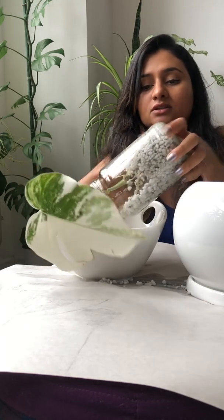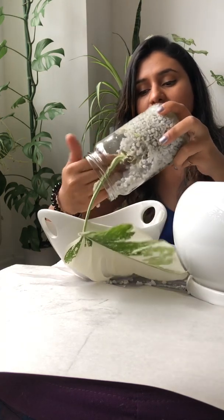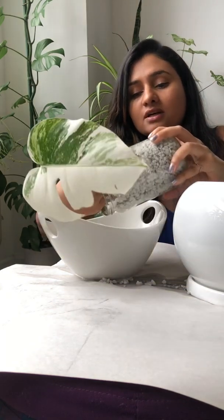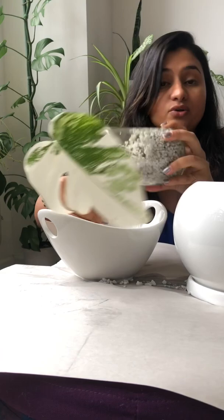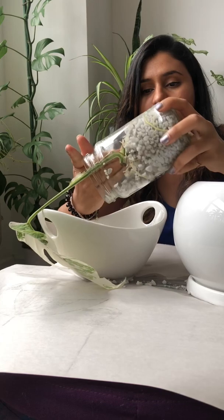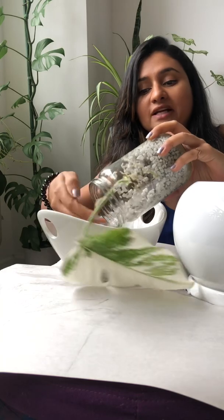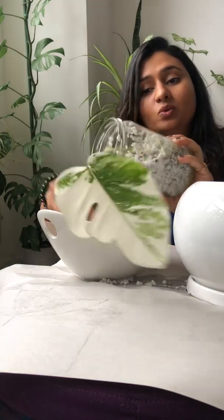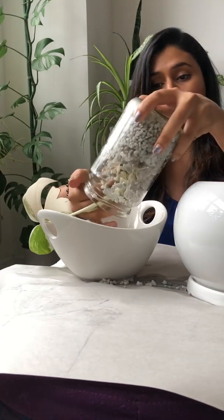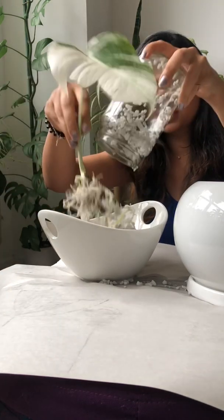Let's see. It's so well rooted and settled in there in this jar. It makes me happy. But I know it is ready to go. Ooh, it has a lot of roots. I'll show you the mother root, the aerial root, which was the only one there when I put it into this jar. All these tiny roots have claimed the perlite. If you see, there's so much perlite stuck to those roots, and even though I'm doing this, none of those are coming out. It's only the side ones which are much looser.